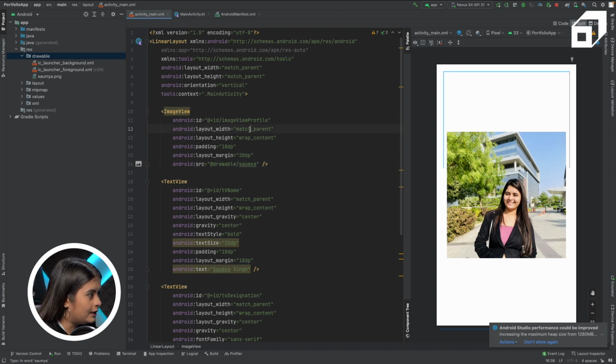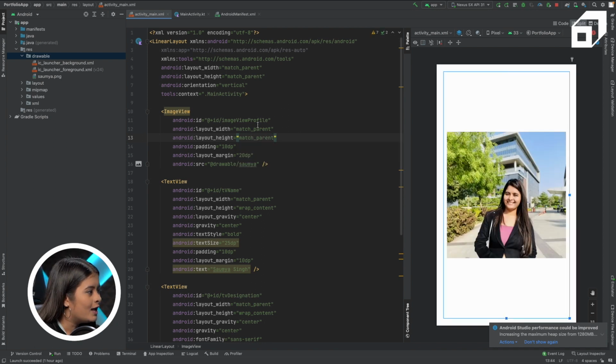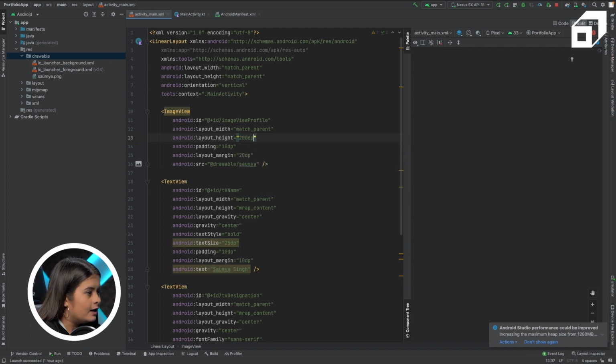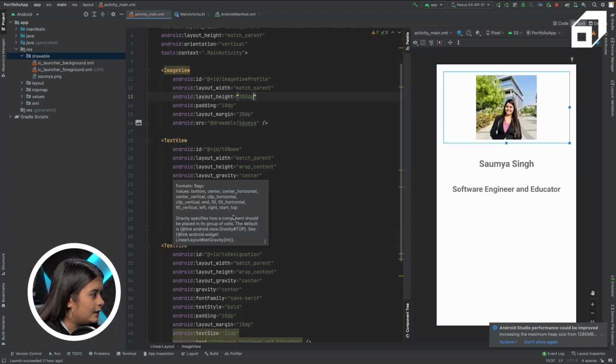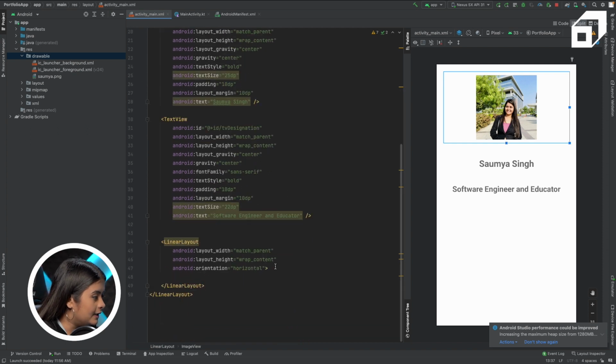So what I will do is I will give some specific instruction to the view that this is the space that you can use. Wrap content is using the whole space because this picture is large, that's why it's occupying all the space. Even if you do match parent, it will also occupy all the space. Right now I will hard code it, let's try 100 dp, and it's a bit small, so we'll make it 200 dp. Awesome. These parts are done. You have to use the source option if you want to insert an image in the image view. Moving ahead, this is our linear layout.